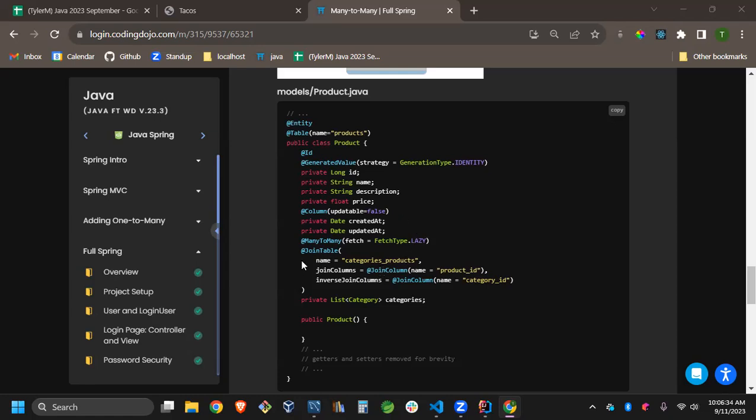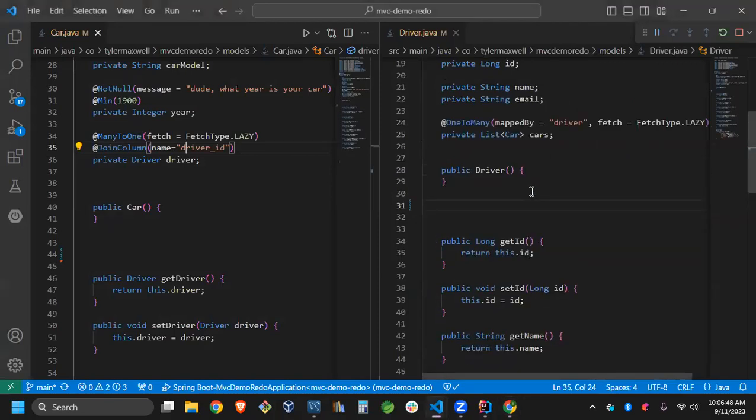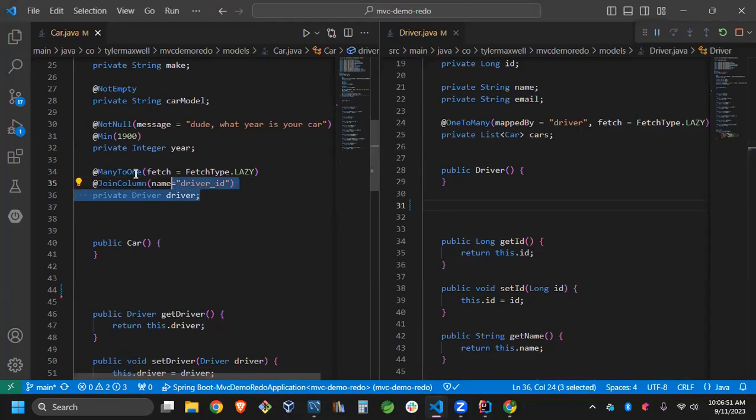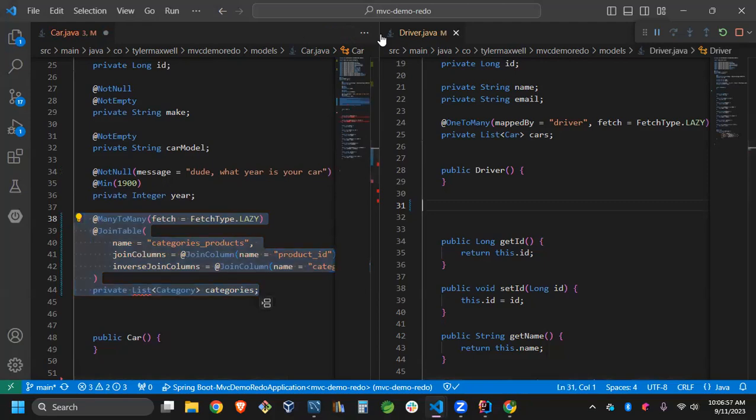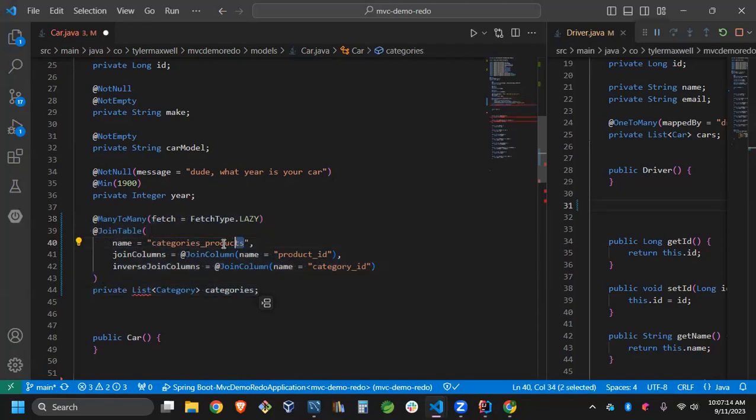Okay. So if I want to use this, I'm going to take all of it, copy it. And instead of product and categories, what do I have? Cars and drivers. So the name is just the name of the table.